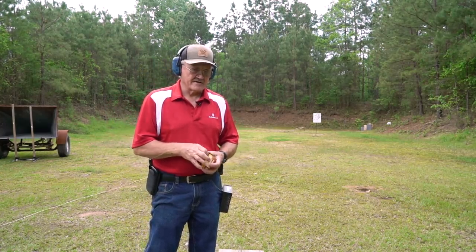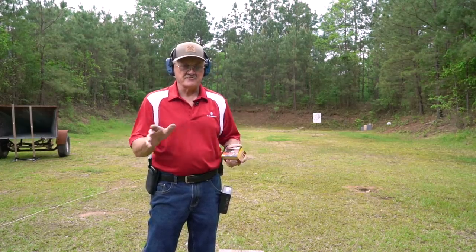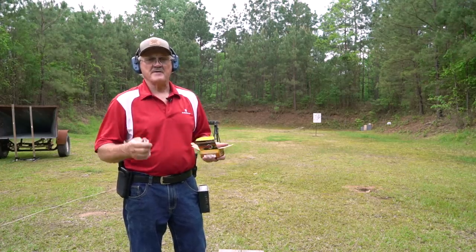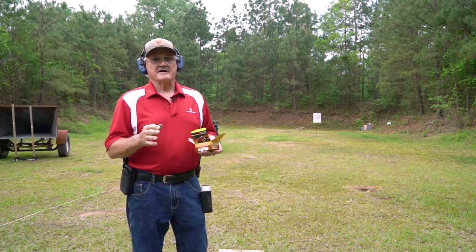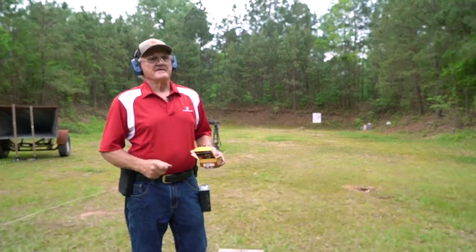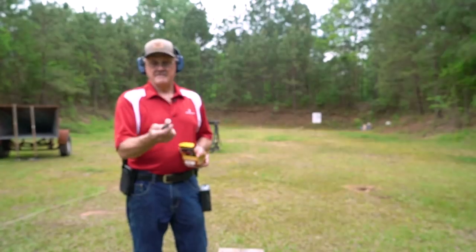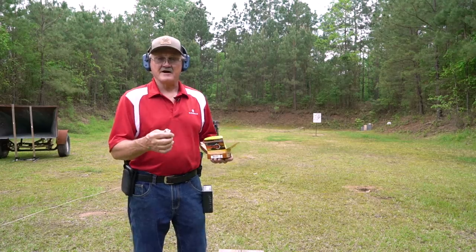In three gun, what I use for a shotgun slug — and I have to say, when you say 'shotgun slug' to me, my hair raises up. I truly dislike a shotgun slug as much as anybody. But Fiocchi came on board with me a couple years ago and asked my opinion. The first thing I told them: every slug I ever shot in competition smoked too much, leaded your barrel, and dirtied your gas system. They asked how to make it better, and I said you need to put a coating on the slug — and they immediately took my advice, wanting to make a better product.